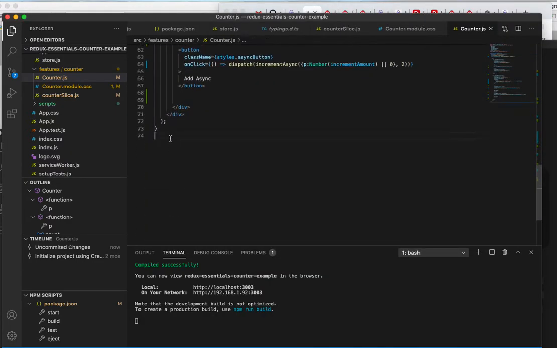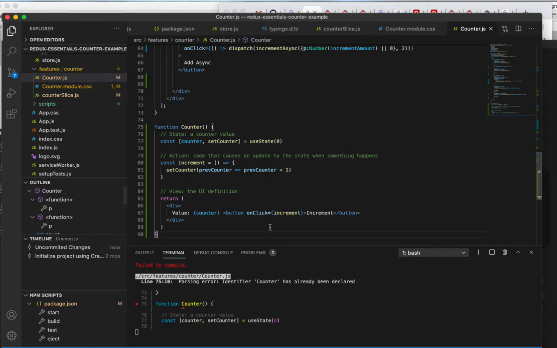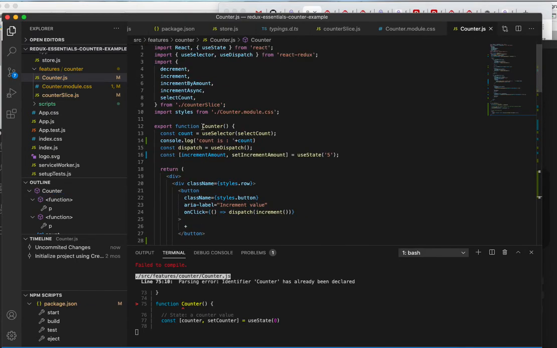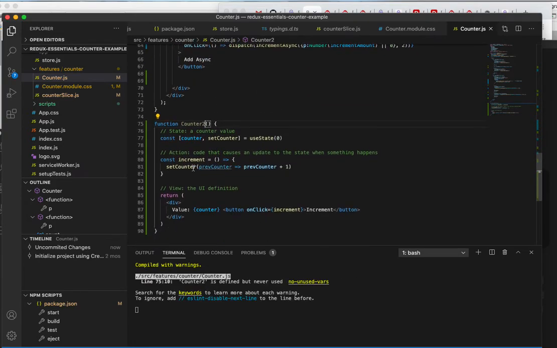I'm just copy-pasting that code below. Its name is conflicting, so let's give it another name. I'm going to call it counter2. I'm exposing another React component, a simple copy-paste with the increment button. On click, it should ideally increment my value.